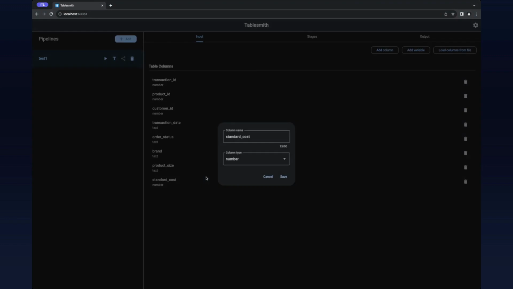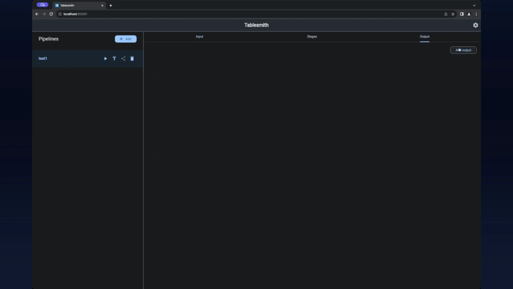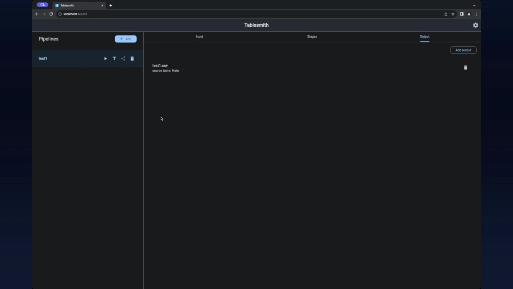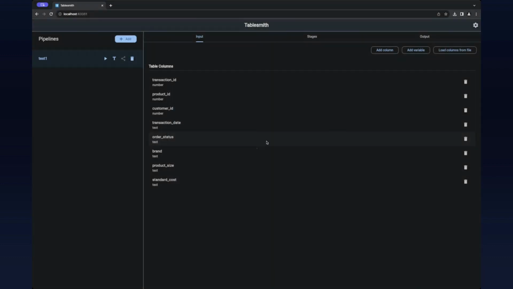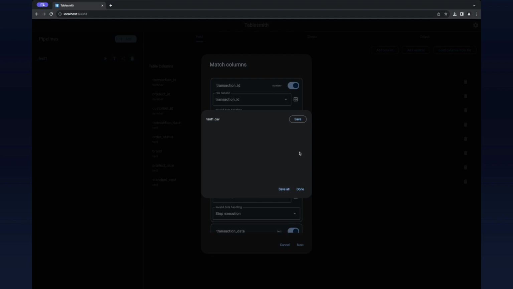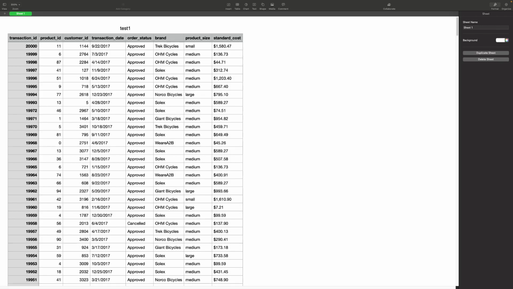However, this method has a drawback. You won't be able to perform number or date-related operations within the pipeline. Additionally, Excel or Google Sheets might not automatically convert the data back to numbers or dates upon import. Let's examine the output CSV file. It appears to be identical to the input file.